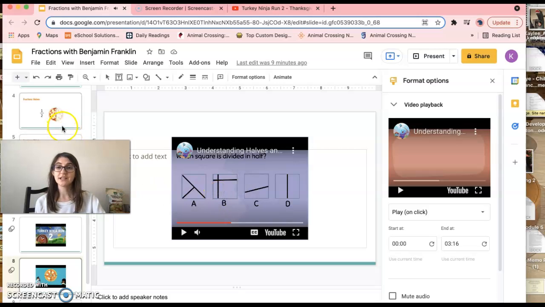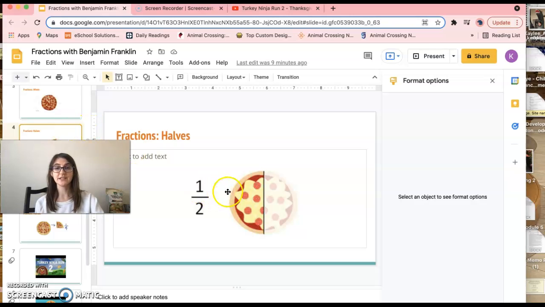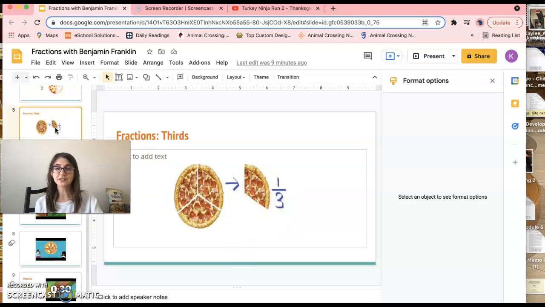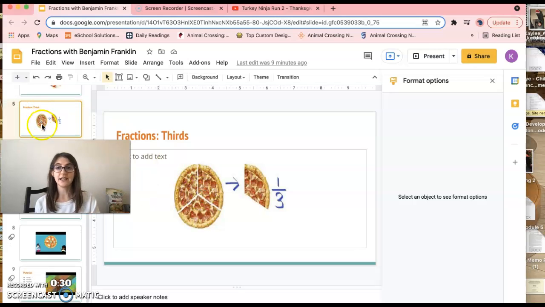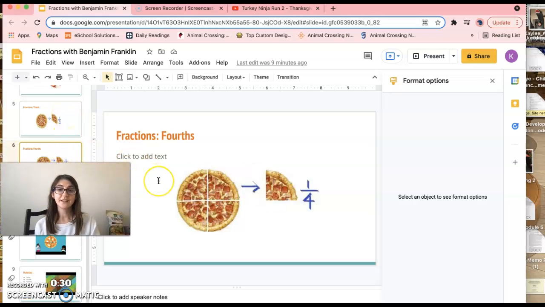So class, that was just a little reminder that when you cut something in half, you get 2 equal pieces. And the video didn't talk about it, but when we talk about thirds, those are cut into 3 equal pieces. So you and 2 of your friends wanted to share a pizza. There's 3 of you. So you cut it into thirds so everyone had an equal piece. And then similar to Sarah in the video is when you have fourths, you're just cutting it into 4 equal pieces. So great job, everyone.